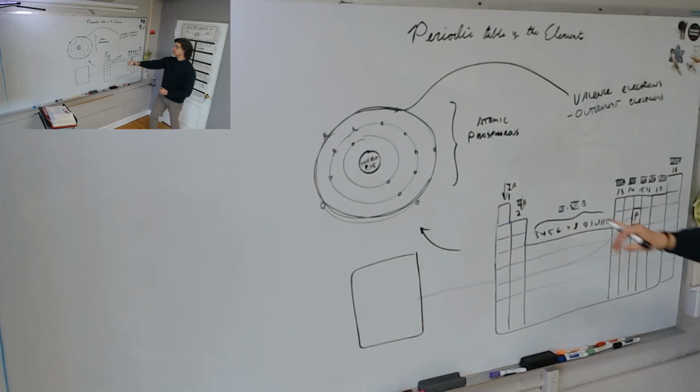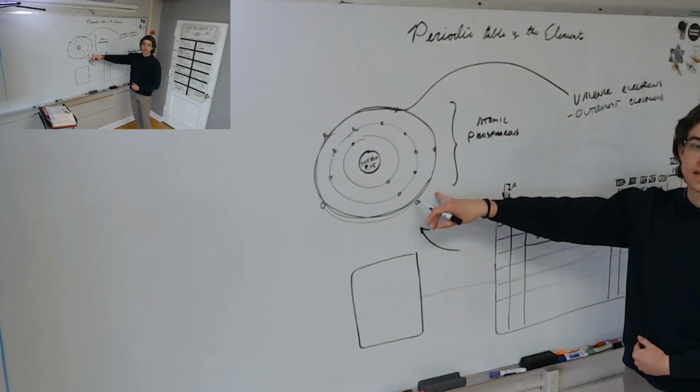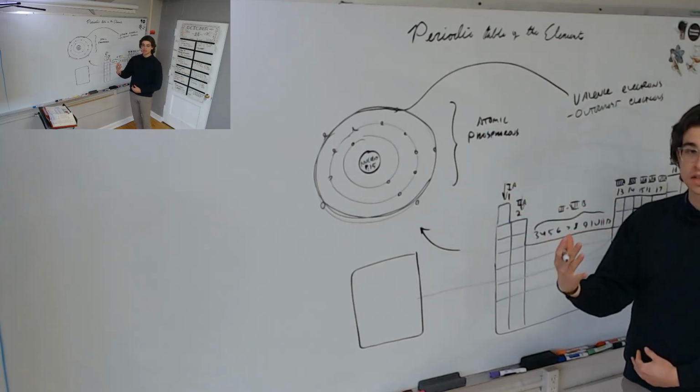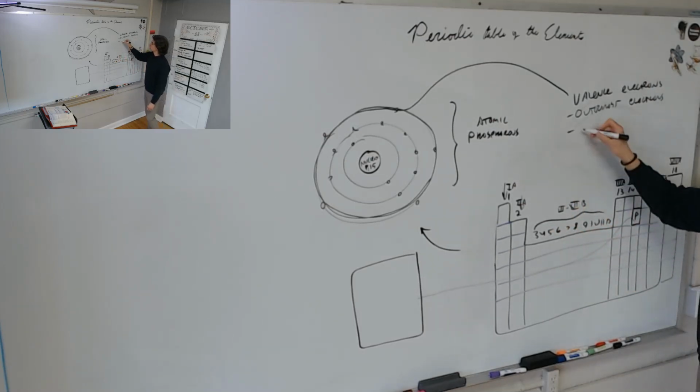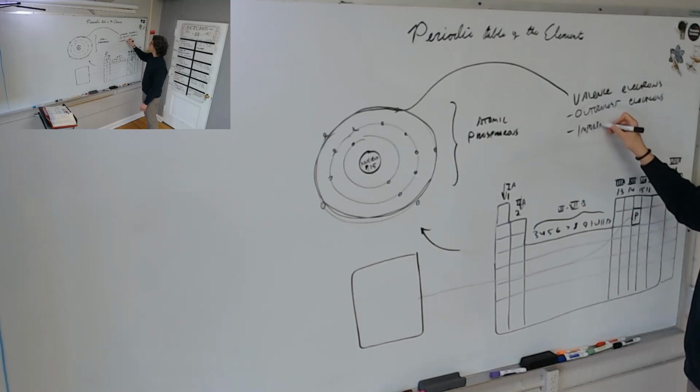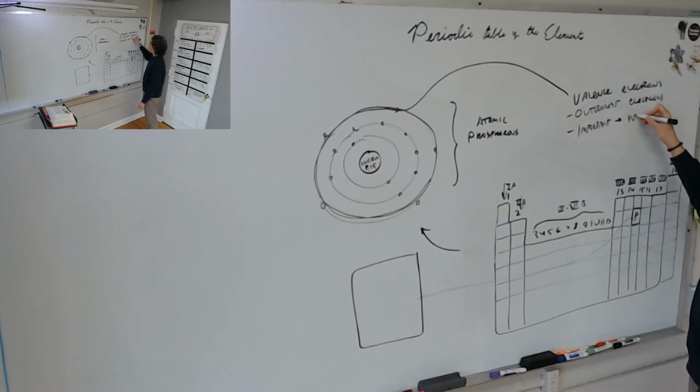And now even if it loses these valence electrons or gains new ones, it's still phosphorus. It still has 15 protons, and so it's still here. But it might gain or lose valence electrons. And that's why these are so important. These are the most important because they are involved in bonding.